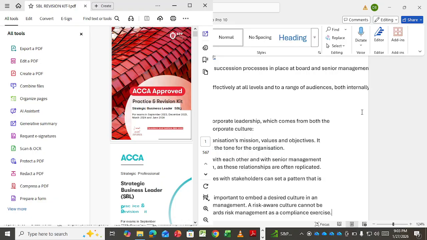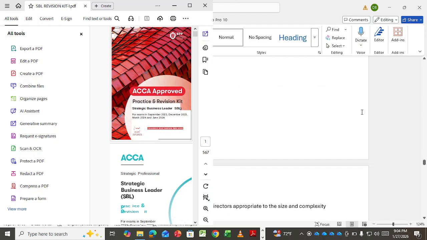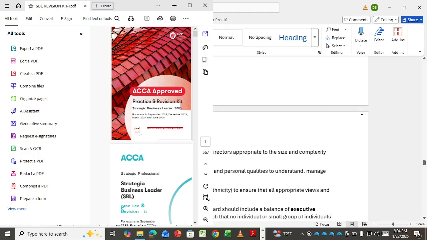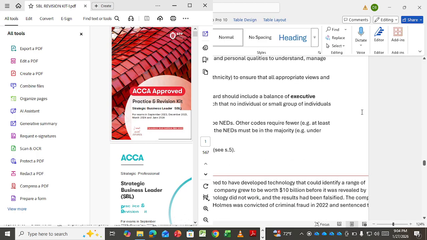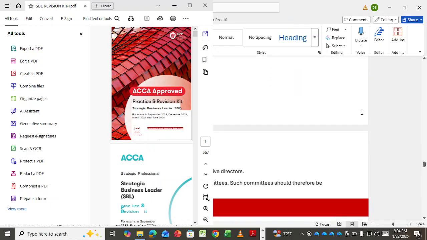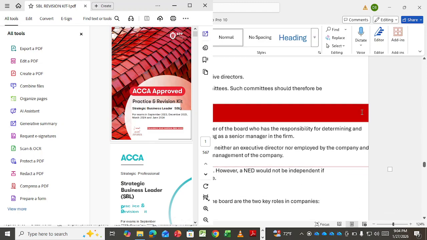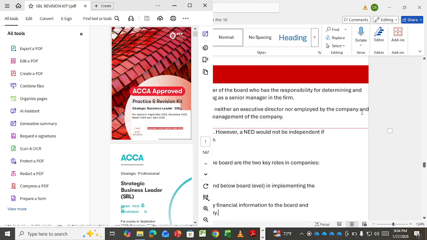The board should also be in place to ensure that there is diversity with the stakeholders. They should set patterns that are repeated in the organization on a day-to-day basis to make it a culture for them to achieve what is intended to be achieved. So we have an example here which also explains much more. You'll read through it, and then if you have any inquiries, feel free to ask in the group. I'm always online.